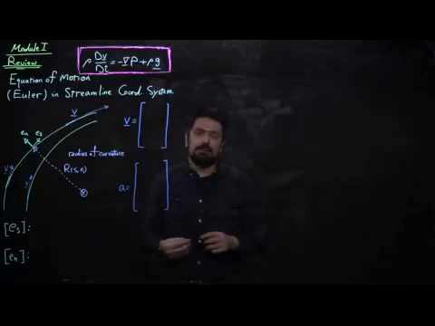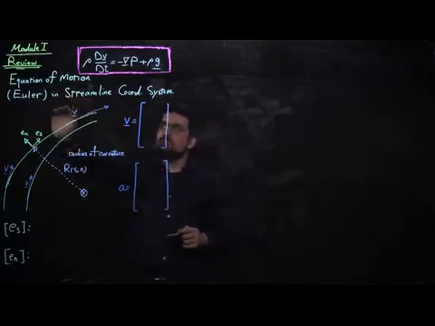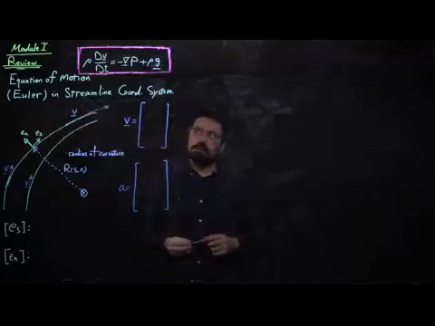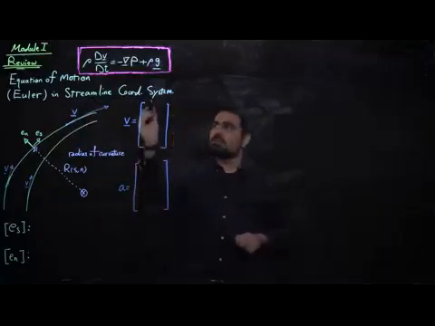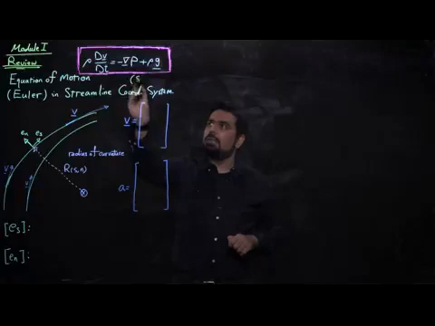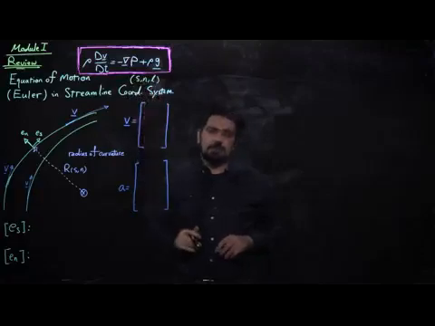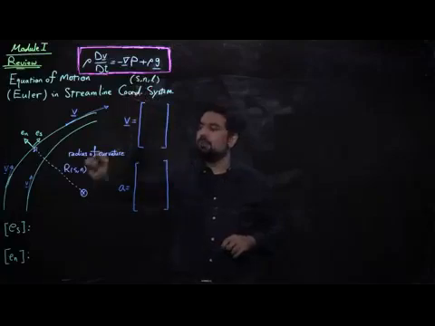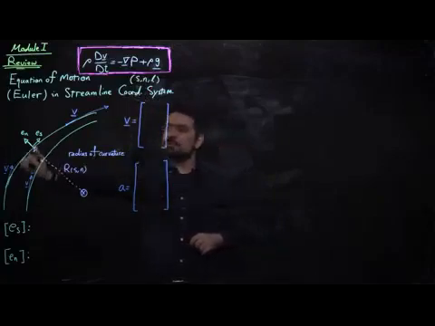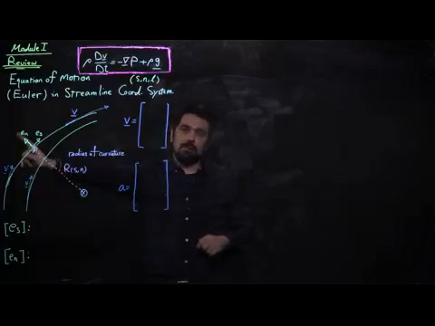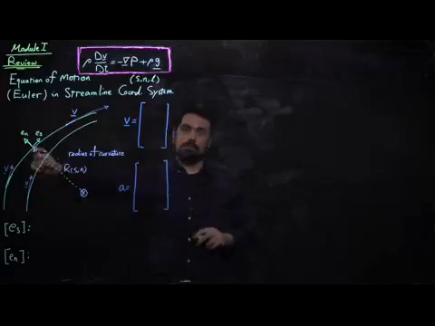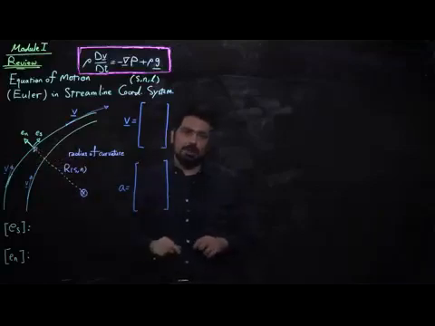One framework that makes life easy and makes understanding of these terms and their physical meaning much better and much easier to follow is writing the equation of motion in the streamline coordinates. We call this coordinate system, if you remember, S, N, L, and this does not stand for Saturday Night Live. This is a streamline coordinate system where S is the component parallel to the streamline, N is the component normal to the streamline, and L is the component that is orthogonal to both of them and is coming out of the plane.